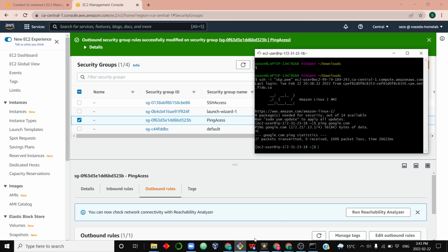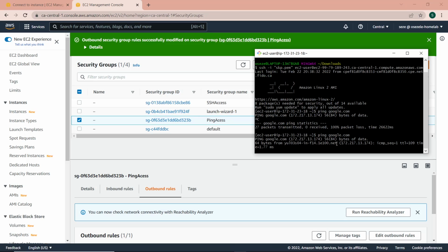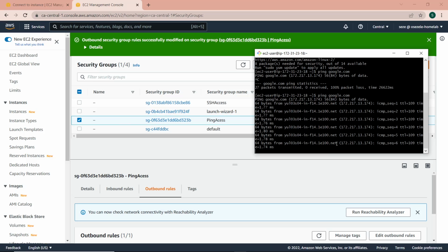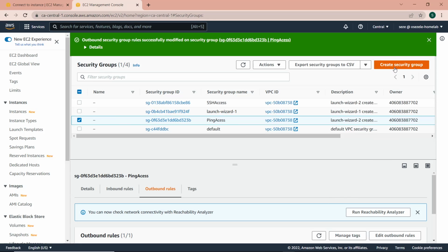Now when we go back to our git bash and ping google.com, you see now we can get responses from google.com. If you remember, we only allowed inbound ping requests, not responses, on our security group, but it's still allowing these responses from google.com because it is stateful and it's a connection that it already took note of and allowed. So it's allowing the response to it.